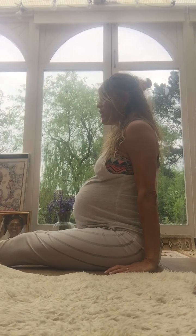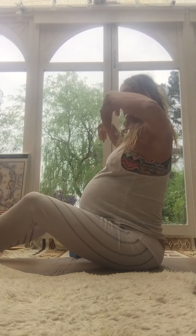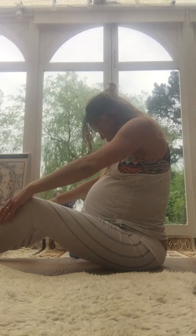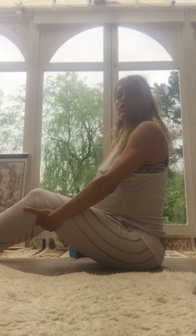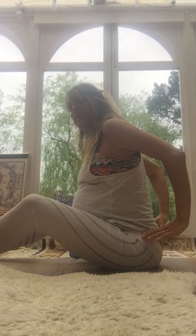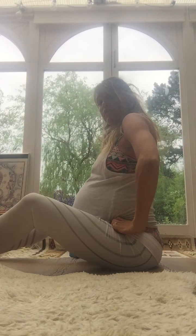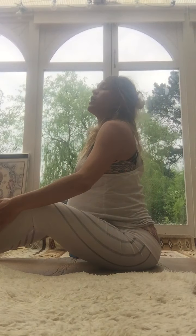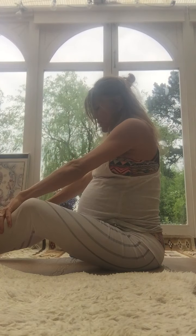So from here, you might like to take the legs into a little bend and just allow that same flowing roll through Paschimottanasana as you roll forward and back, winding out the spine. And you might like to just hold onto the back of the knees here and just grow the spine to release the pelvis, so that essentially you're moving from the pelvic rolling as you undulate forward and back. So you can just play around with that, but keeping the heels extended as you move through Paschimottanasana.